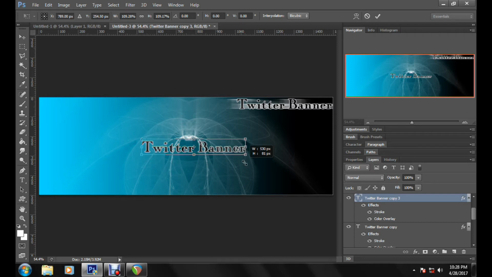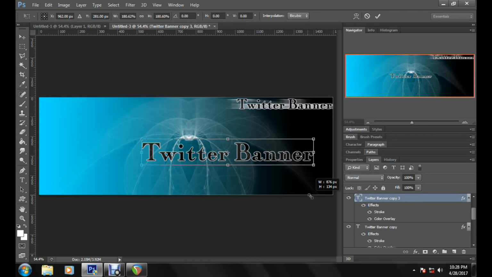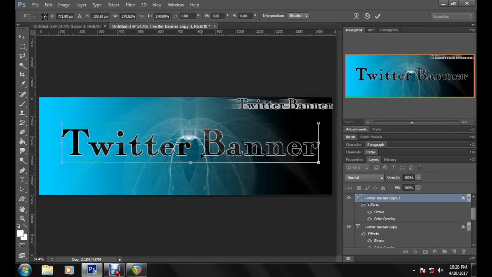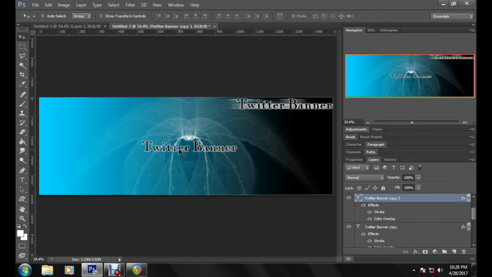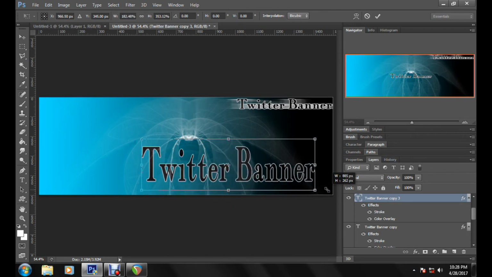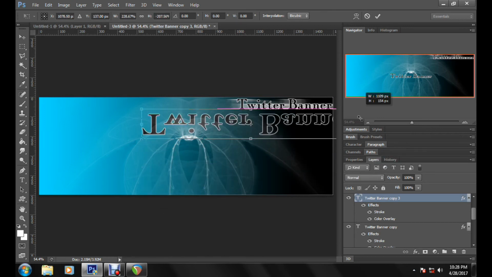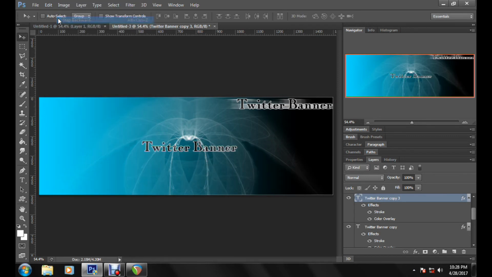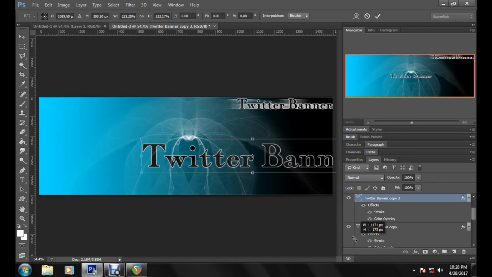When you click on shift, it transforms to whatever shape you're going for, but equally. If you press free transform and go like this, you have the option to do this, but it's gonna become blurry. Not that much, but you know what I mean. So what I like doing is free transform, shift, so it can spread out equally, and that looks okay, I guess.